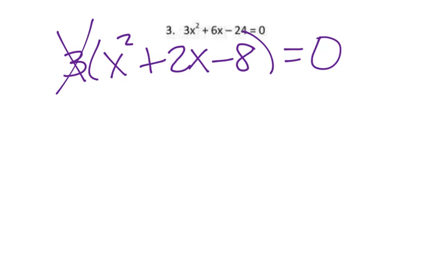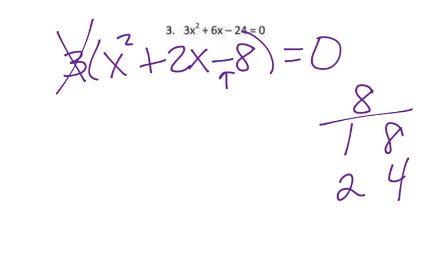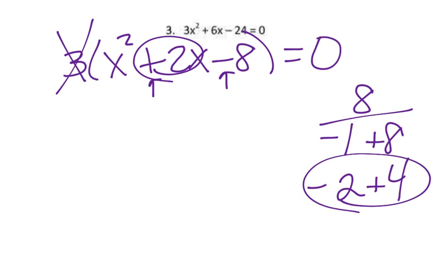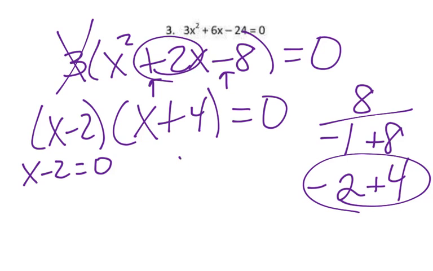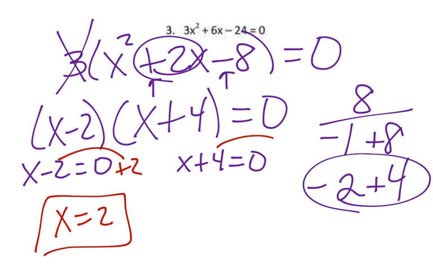So we're going to look at x squared plus 2x minus 8, and we're going to have to solve that. There's nothing in common. It's not perfect squares. So you come over here and find the factors of 8. 1 and 8, 2 and 4. Signs are going to be different, and the big one is positive, so the small one is negative. I need them to equal 2, so I'm going to use negative 2 and 4. So it becomes x minus 2 and x plus 4 equals 0. So my equations are x minus 2 equals 0 and x plus 4 equals 0. Move my 2 and add it, x equals 2. Move my 4 and subtract it, x equals negative 4.